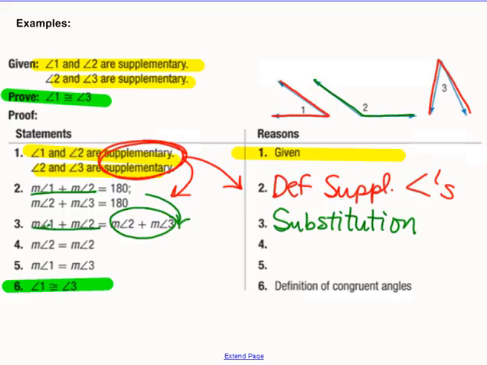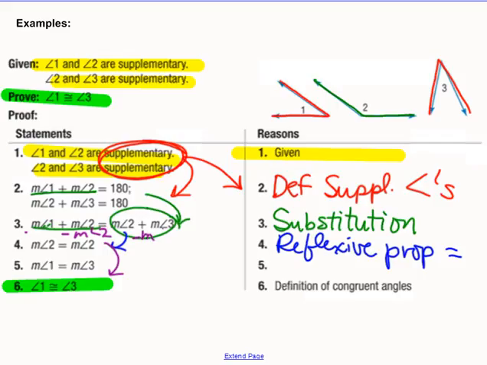Now we look here, we see this step here says the measure of angle 2 equals the measure of angle 2. Well, that's reflexive. And then, to go from this to this, this is where you might get tripped up. Actually, what they did is you look back at statement number 3, they subtracted the measure of angle 2 from both sides. So that's the subtraction property of equality.